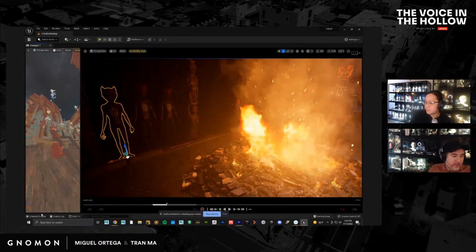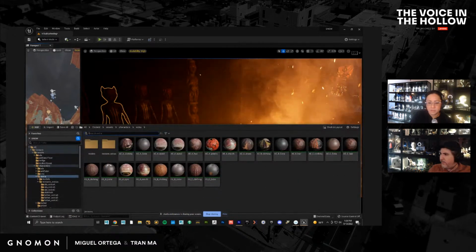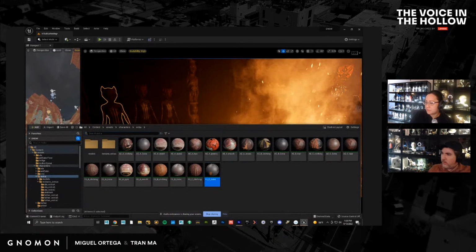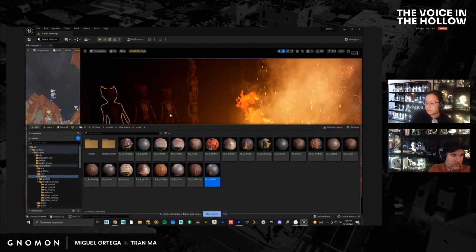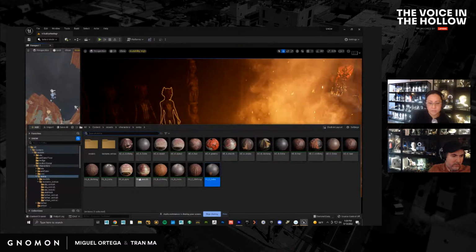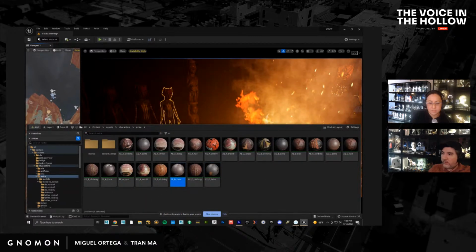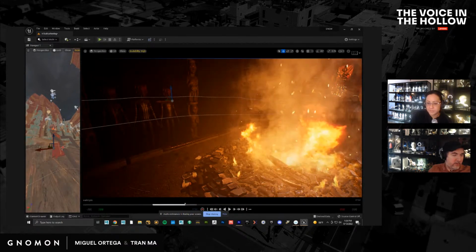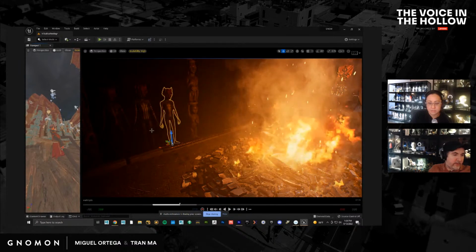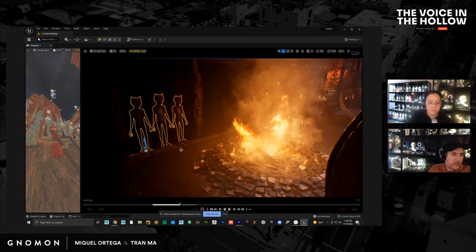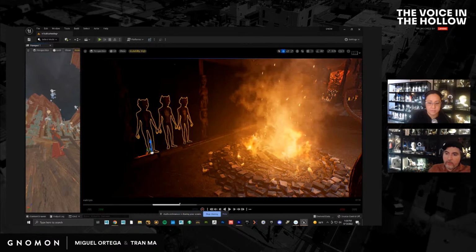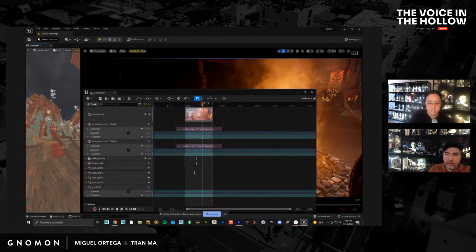And we'll select this guy and toss in some new shaders. So you can see now they all look like they're slightly different. Okay, let's grab these three guys. And I'm going to drag them from my outliner into my sequencer.